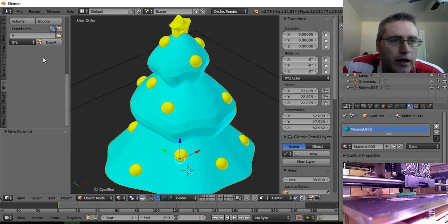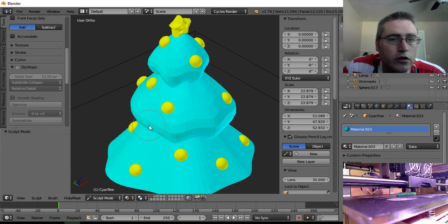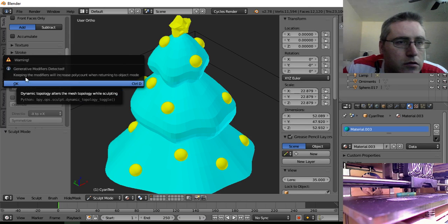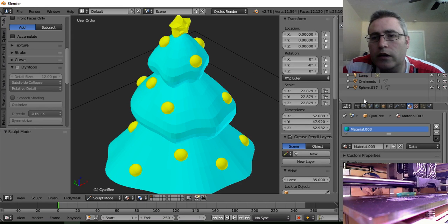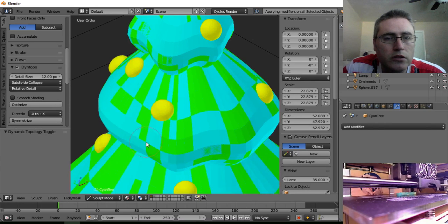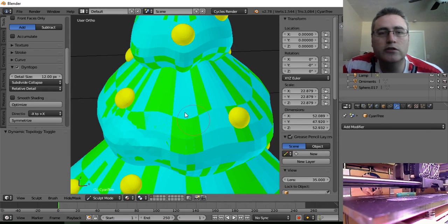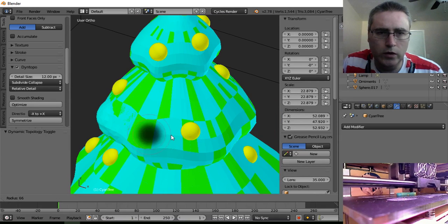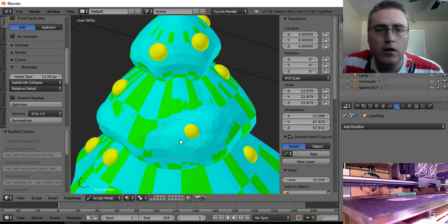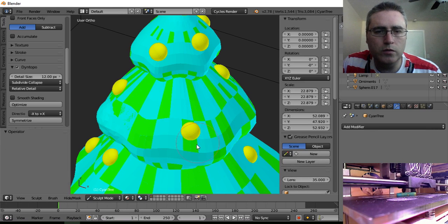And what I'm going to do now is go back into sculpt mode, which is what I started doing. We're going to turn on Dynatopo. Oh, yeah. I forgot I got to apply all the modifiers. Apply all. Okay, now we can Dynatopo the snot out of this thing. And we're going to add some snow to our tree. Let it snow, let it snow, let it snow. Oh, I covered up that ornament. I'm going to have to move that one. Or I could just undo that and work around the ornament. There we go. There's some snow on our tree.